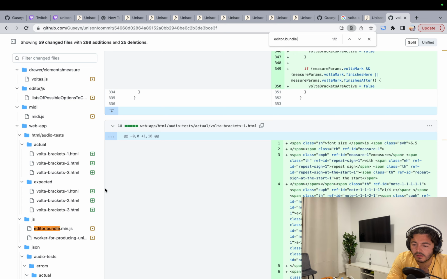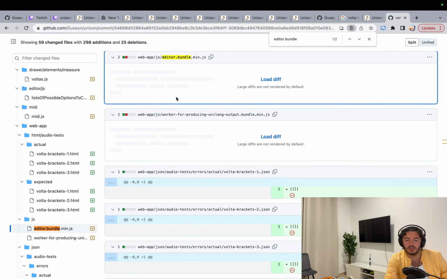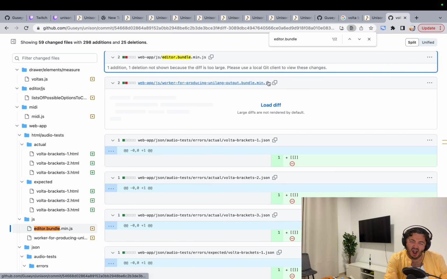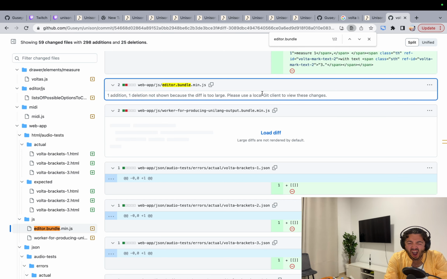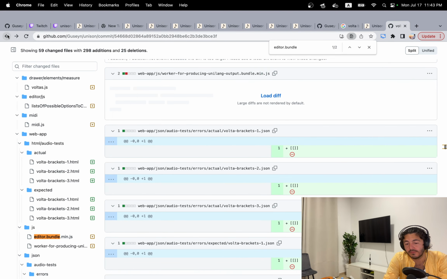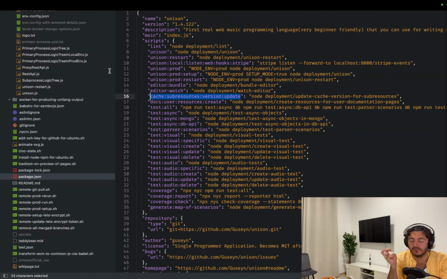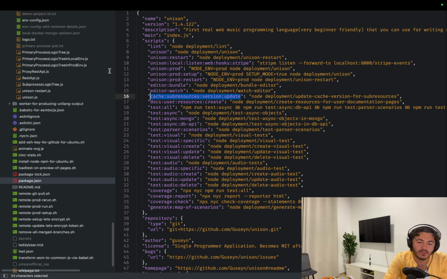Bundle. Yeah, this thing has been changed quite significantly. So why doesn't it work?